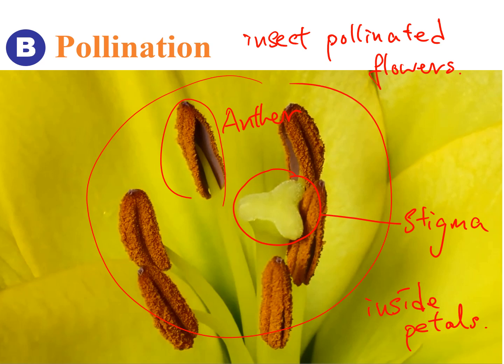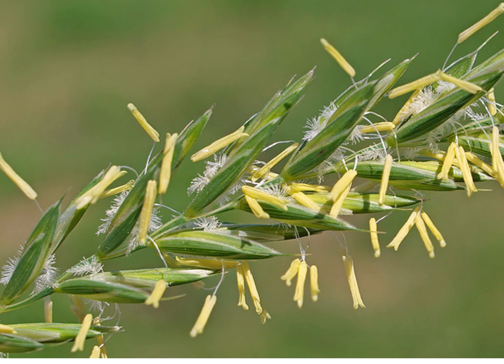Just a very quick revision. And for the picture here, you can see it's obviously another type of plant which uses another type of pollination. First of all, this thing which is hanging outside the flower is actually the anther. And the white feathery thing in here is actually the stigma. Since both the anther and stigma are outside the petals, this plant must be a wind pollinated flower.